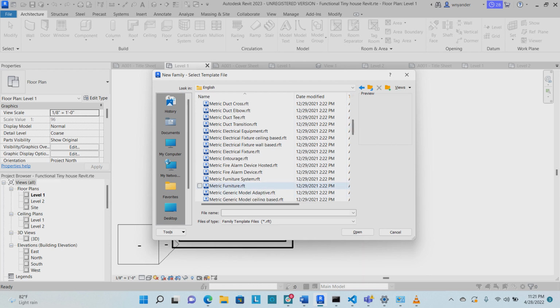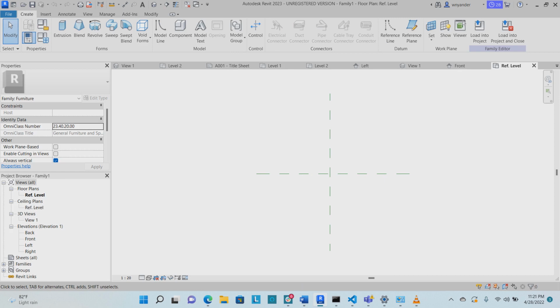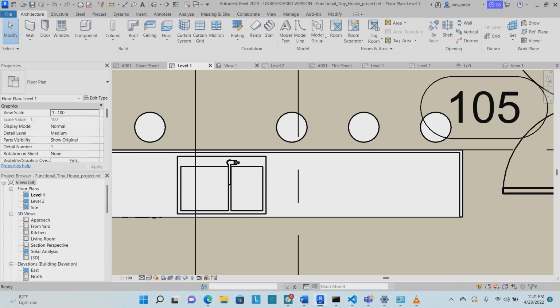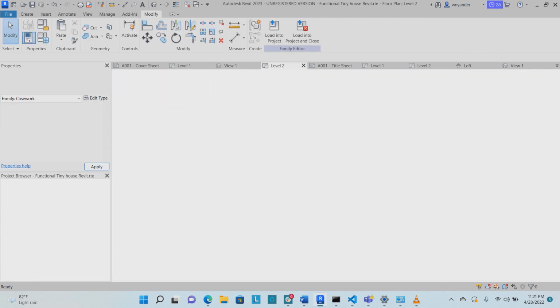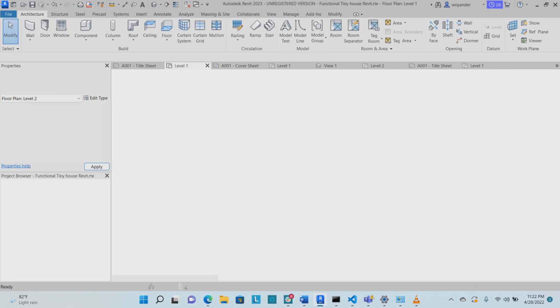Oh, here it is. Furniture. Oh, you know what? I think this is the make one. Okay. I'm not trying to make anything right now. Oh, my goodness. All right, now that I accidentally started a family, which I don't want to do, here we are, we're back.